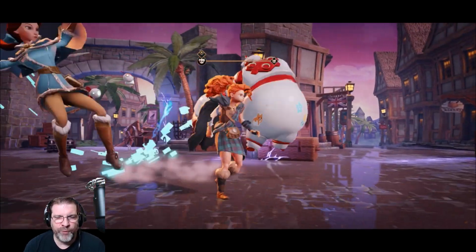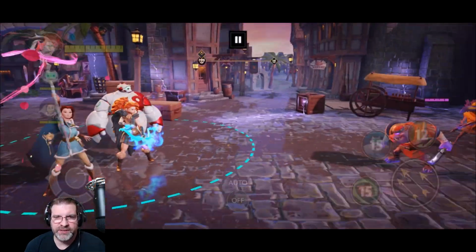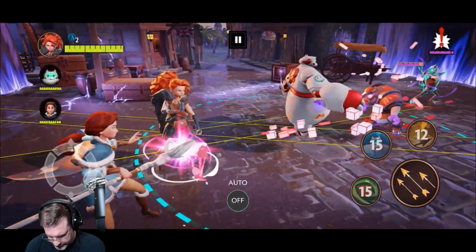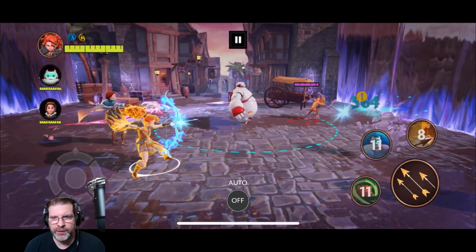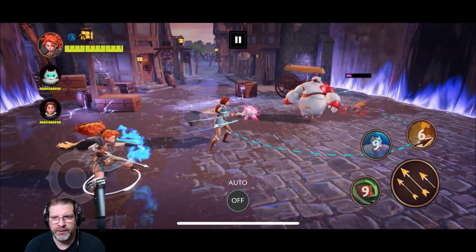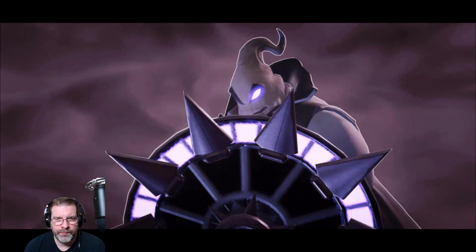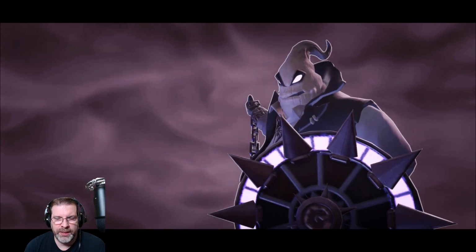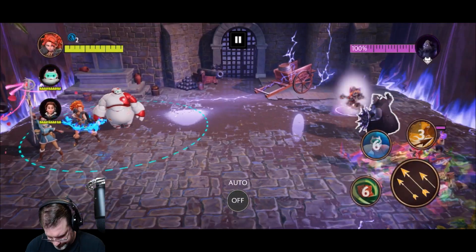Now remember, every 4 hits, we get a buff that gives us a guaranteed critical. You'll see that right there. That's that yellow buff above her name right there. These enemies are going down like nothing, though. We'll be able to do a guaranteed crit here in just a second off of her special.